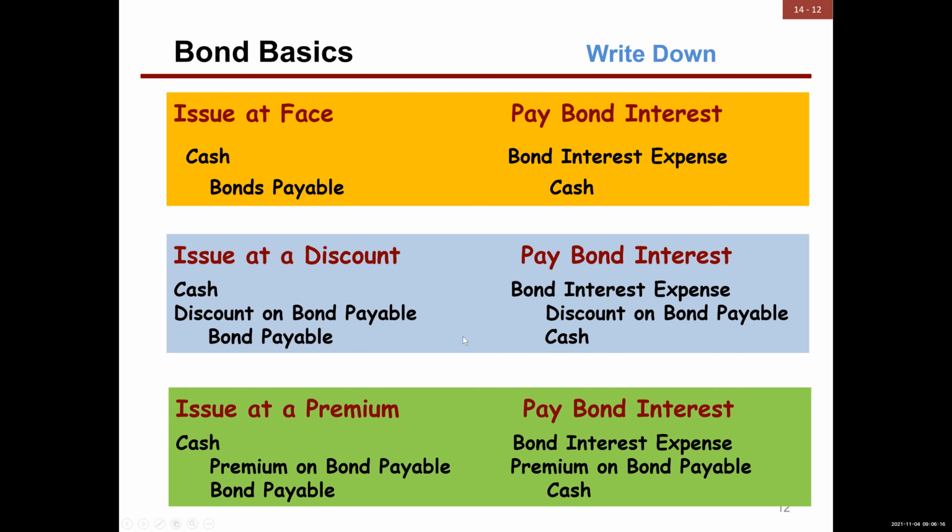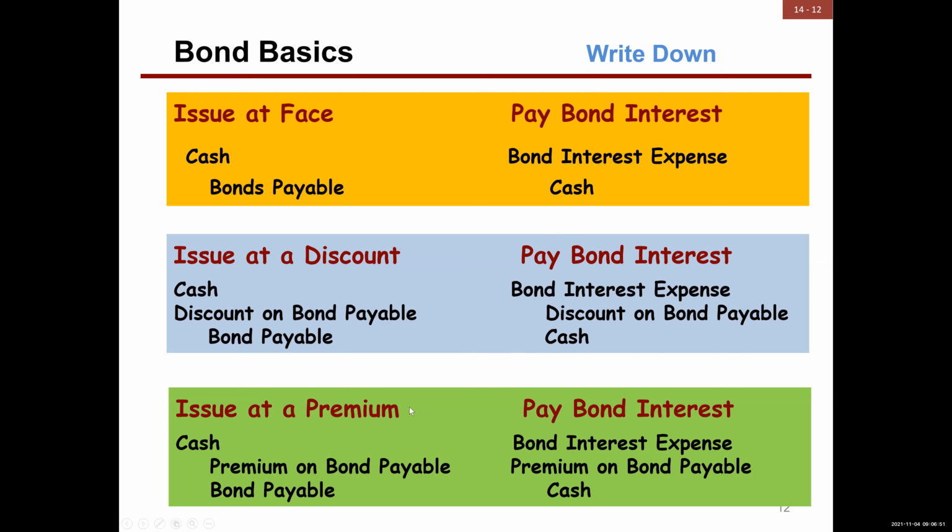So as I'm going to demonstrate for the bond interest, you're going to love this. We're going to amortize the bond discount. You go, oh no, that must be hard. Well, all we're doing is allocating some of the discount to interest expense. Instead of doing it all at one time, we're going to match it against the interest expense. So when you allocate part of the discount, it's going to increase the interest expense.